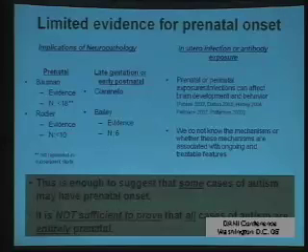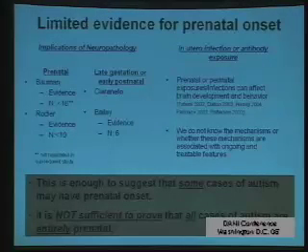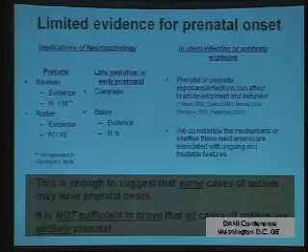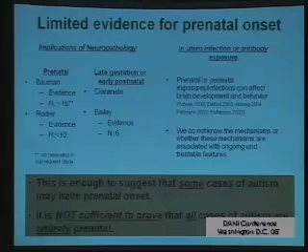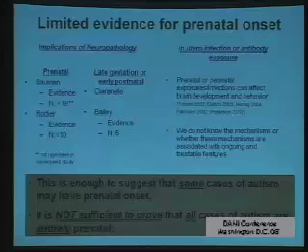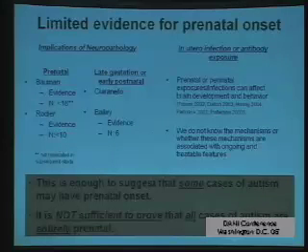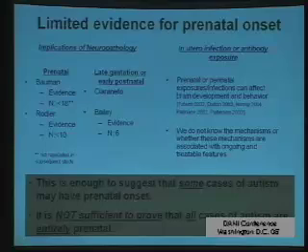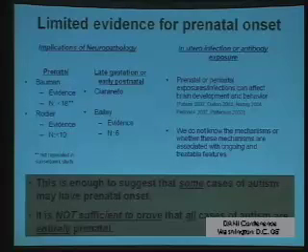There is data that prenatal and perinatal infection can lead to some of the changes we see postnatally. All in all, we have evidence strong enough to say that some cases of autism may have prenatal onset, but we don't have enough evidence to prove that all cases of autism are entirely prenatal. Very few people believe that anymore, and I just think you need to know that. I've had major people in multiple places tell me that that's over.